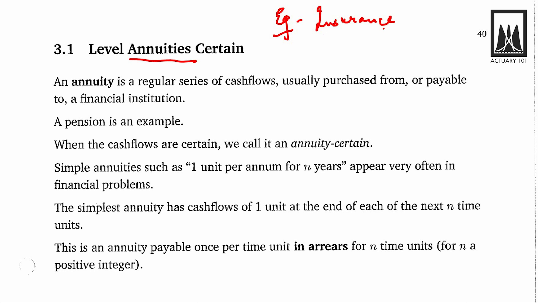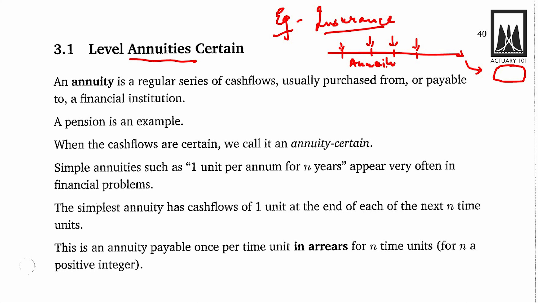Suppose you're taking out a life insurance policy. What you do is you pay out regular premiums every year or every month as per the billing mode. You pay out premiums and then at the end of the period or at the time of death you get some lump sum. These premiums that you are paying at a regular interval are all termed as annuity. The name suggests 'annual,' but in actuarial calculations we also deal with monthly, weekly, or quarterly payments — it can be any sort of regular payments, but the word remains the same: annuity.